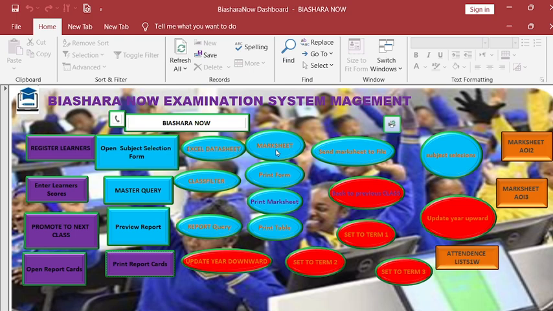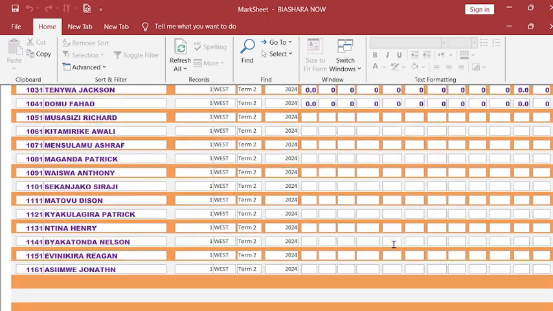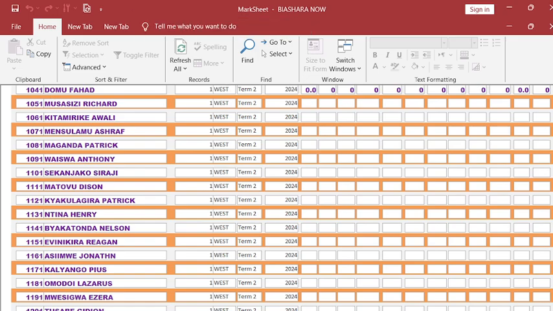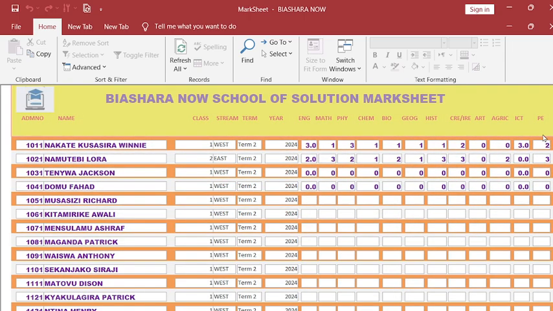I have the marker sheet here for activity 1. This is the marker sheet for activity 2, activity 3. Let us start with this one. We can click on it and we see. This is the marker sheet. Are you seeing the scores which were entered there? Others we have not yet put the scores in. This is the system which is very convenient to everyone, I think.